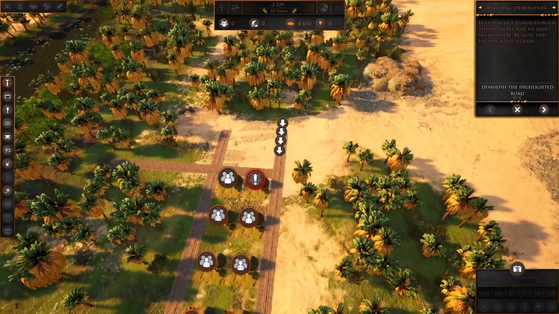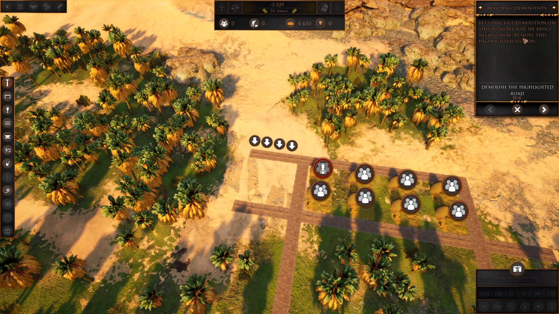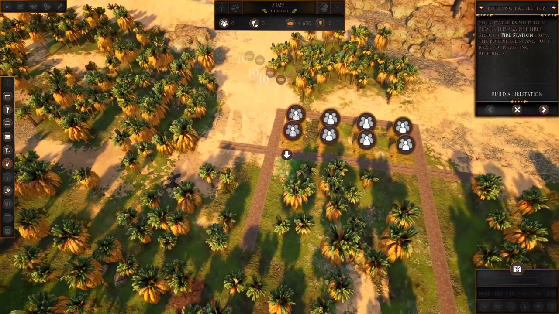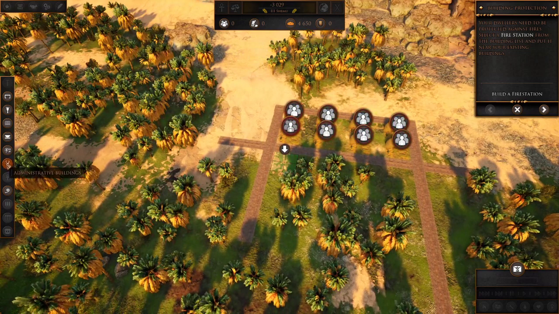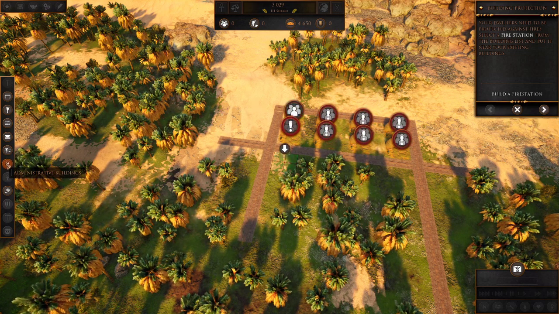Press space to continue. Okay, let's practice demolishing on this road, because we don't need it here. Remove this highlighted section. Okay, how do I demolish? Okay, demolish. Yeah, there we go. Awesome. And we want some administrative buildings. Your dwellers need to be protected against fires. Select a fire station from the building list and put it near your existing buildings.